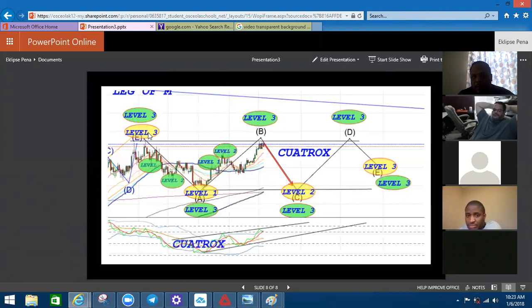Now, when we start getting into the trend line structure next week, you guys will start getting into trades. This is what you're looking for: these level 3s. Once you find these level 3s and you get the confirmation of a level 3, then you sell. From here to here is 500 pips. That's the one we're working on.